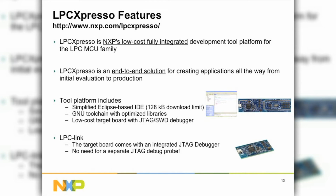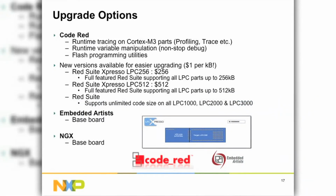And then the LPC-Link. Actually, if you look at this board, this is all based on Code Red. Code Red makes LPCXpresso, 128K free. If you need more, you can get 256 for $256. You can go up to 512 for $512. So very inexpensive tool set.